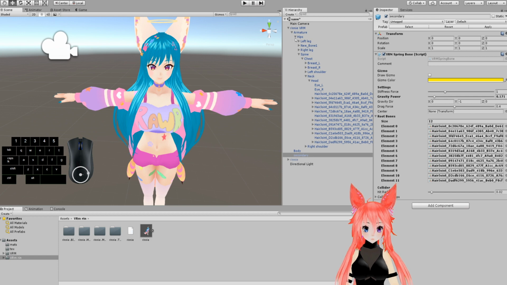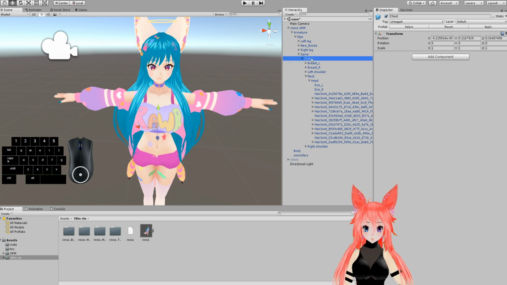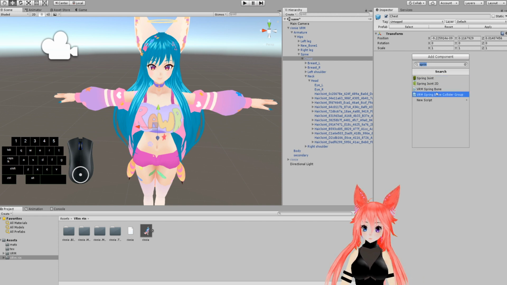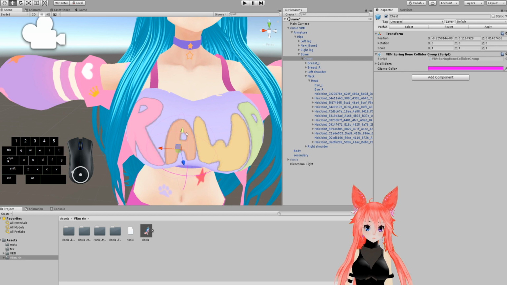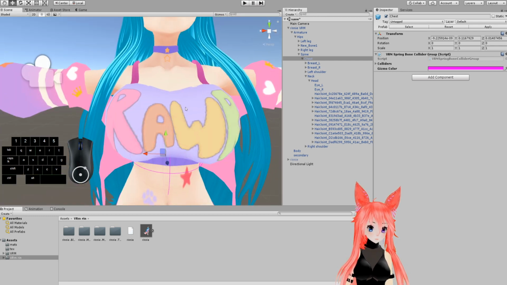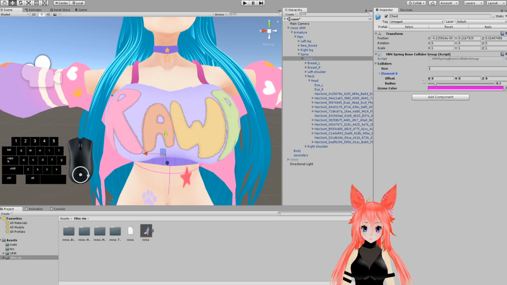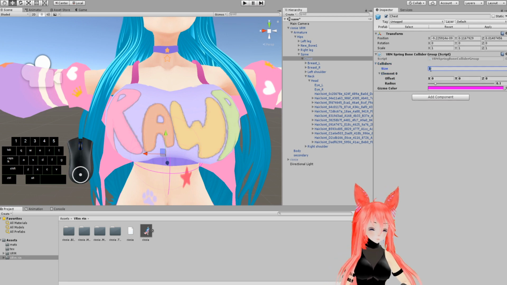Alright, good. Let's go to our chest, type in spring, add a bone collider group. Obviously, these are going to be your colliders. Element. Alright, we can do size 2.